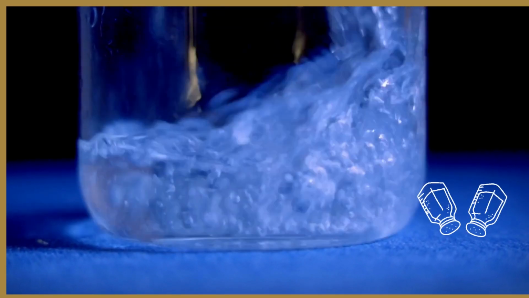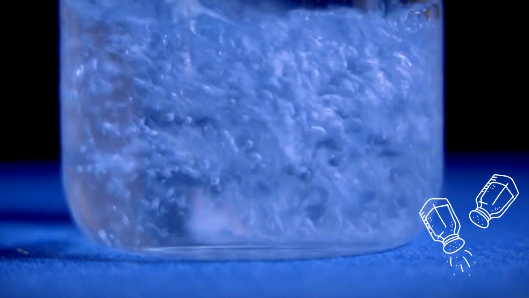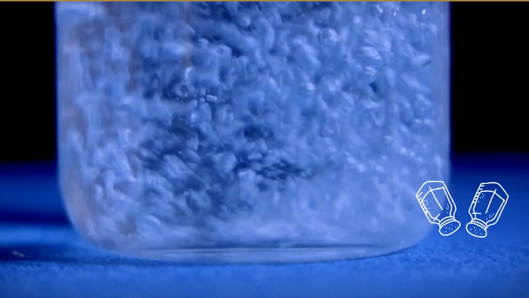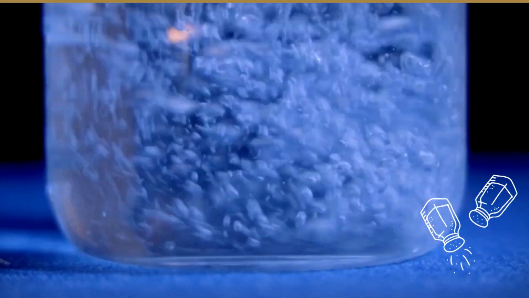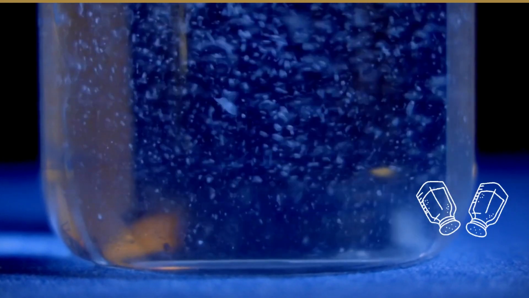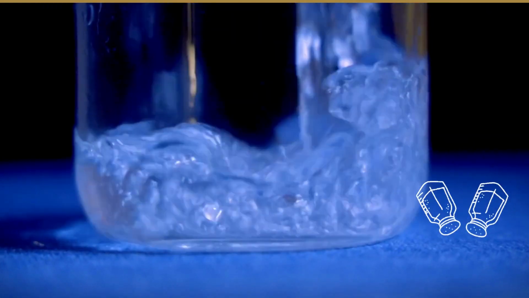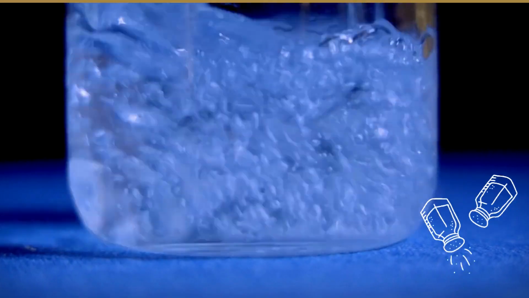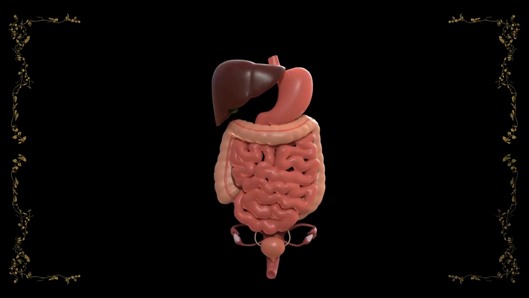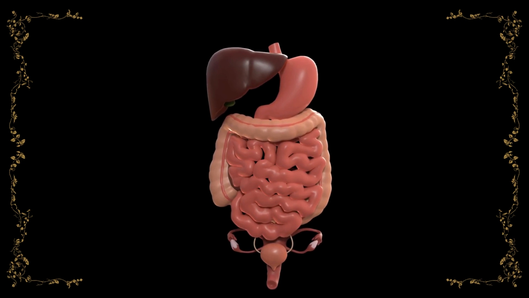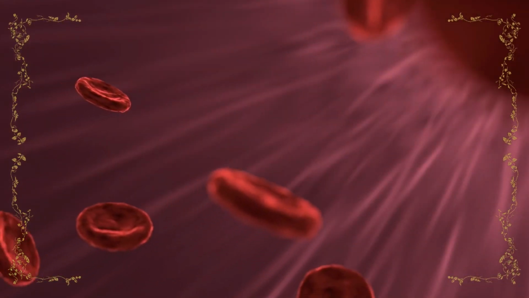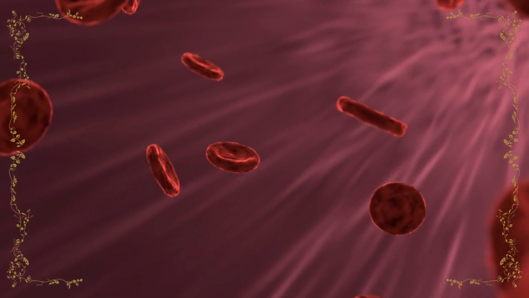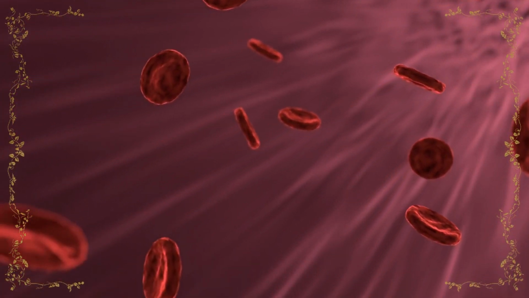Material that passes from the small intestine to the large intestine contains a large amount of water, dissolved salt, and undigested material. In the large intestine digestion does not take place. The material comes here because digestion takes place in the small intestine, and absorption also takes place in the small intestine. The material that comes here contains water, dissolved salt, and undigested material only. Water and salts are absorbed into blood, while undigested material is rejected as feces.